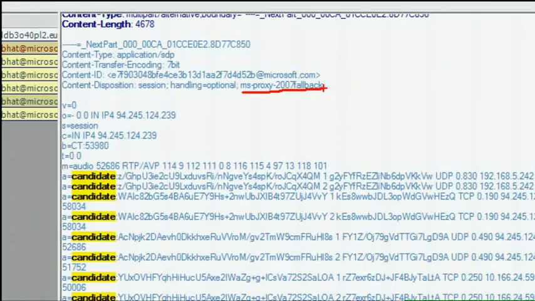The reason is, between OCS 2007 and OCS 2007 R2, the ICE draft was updated, and we updated our implementation. So before that, it was ICE v6, and now we are using version 19, which is a little bit different. However, we need to make sure that if a Lync client or an OCS 2007 R2 client talks to an R1 client, we can still have this conversation. So I cannot just send out the new candidates, the new format. I need to also include the old format.